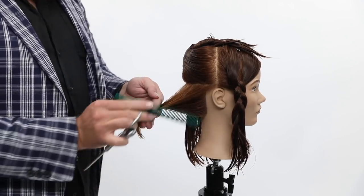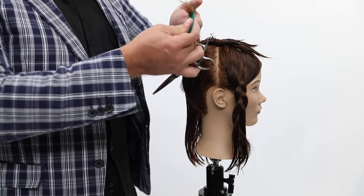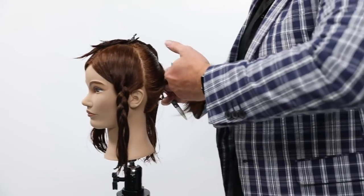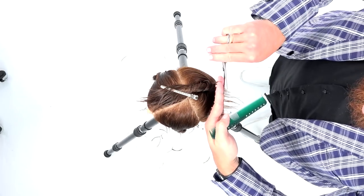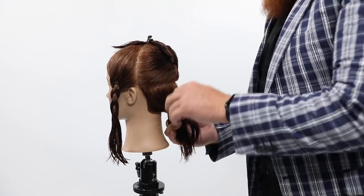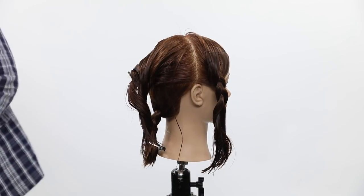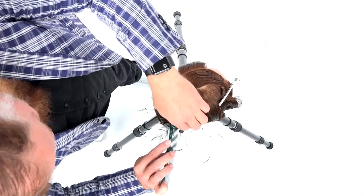I'm going to do it again on the side — cut it square, straight up — that is a Paula Abdul reference. I'm going to pass to the left hand side, elbow up to give me my protractor or my angle, and cut. This is very important: you need to braid out your disconnection. That disconnection must be braided because you do not want it to touch anything else on that hair. You do not want it to get involved in any of the other floors of your haircut, because you will cut a major unrepairable hole.